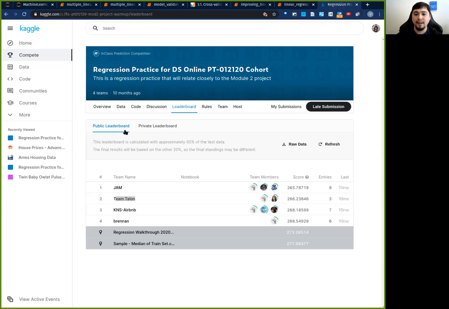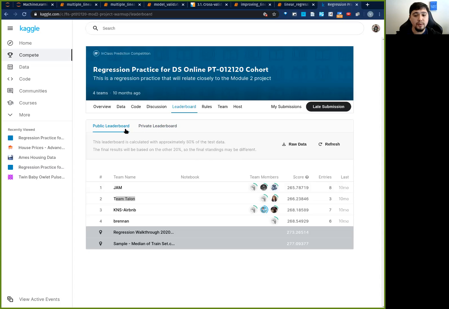Now, there's a subtlety here: you want to be careful about overfitting. What will tend to happen is that people will reiterate, change up their model, make little tweaks, and get better and better R-scores, and then get a result back. You don't know exactly what you did wrong or did well on. You just know what your results are. You submit your predictions for the test, and basically you just get a number saying, hey, you did this well, but you don't know which ones you got right or wrong.